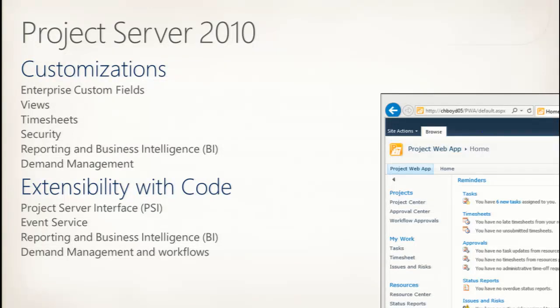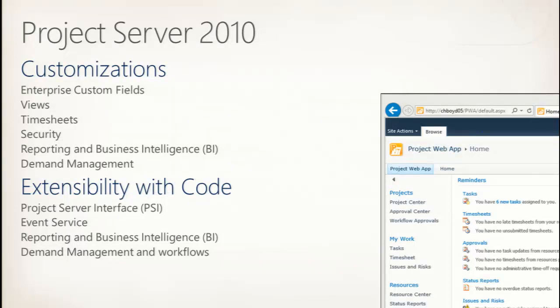We call them custom fields as opposed to list columns. There's various ways to change around the views, around our lists of projects and resources, and create very customized things that show graphical indicators and special formulas that show various data points without any code. I touched on reporting. We have this rich reporting store where you can connect up using Excel or SSRS, SQL Reporting Services, and build great reports.